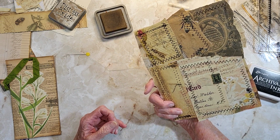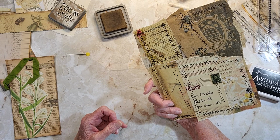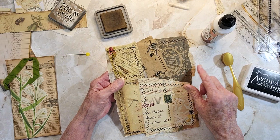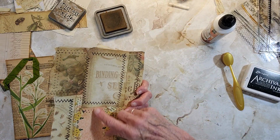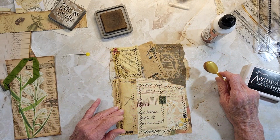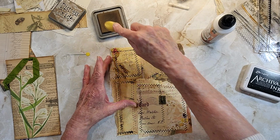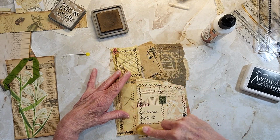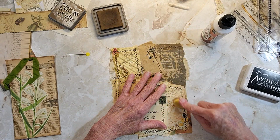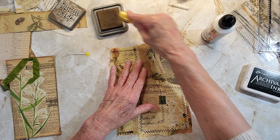I should have probably taken the sewing machine. I don't know. So you can't really sew inside because then you'd be sewing over here and it wouldn't match up. So I think that's why Tammy did it with the faux stamps, the faux stitching. And if you're really good, you can stitch with your black pen, but I can't do that.